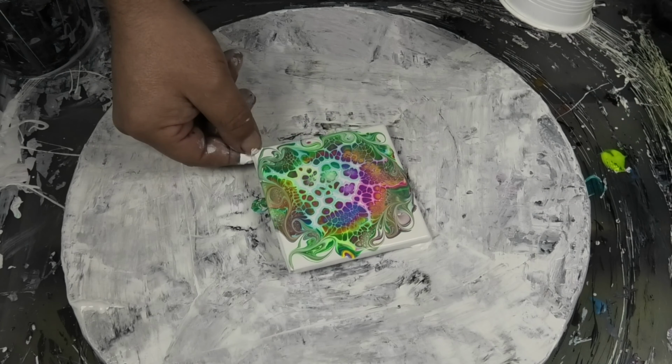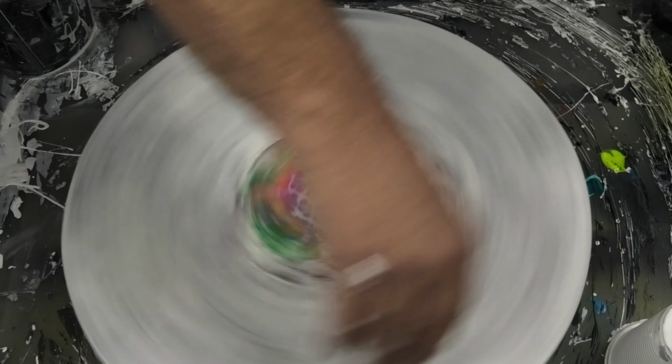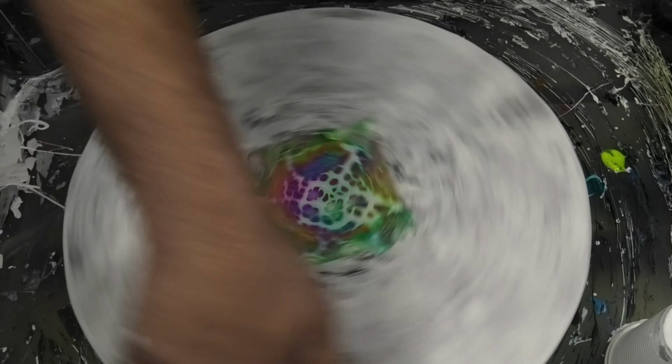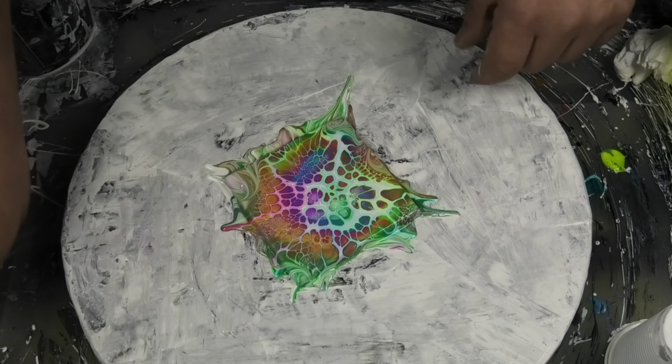And look at the difference between the colours, guys, with going from the black CA to the white. It's changed the whole look of it. It's like having neons in your mix. Absolutely. The white Activator is going to pick up the neon pigment and make it that colour. They seep into it, don't they? They do. Which is another cool thing for beginners too, because if you haven't got to the stage yet where you can make coloured CAs, just cheat and stick a neon in and use a white CA. You've got instant colour CA, and multicolour in the one.